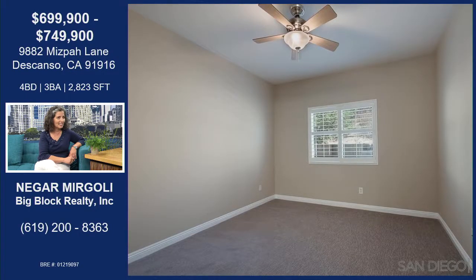Here we are in one of the four bedrooms — this is bedroom number two. The bedroom sizes are over 11 feet by about 10 to 12 feet each, so they're actually very spacious. The two vacant bedrooms actually have a Jack and Jill bathroom, so you have access from both sides, which makes it nice.